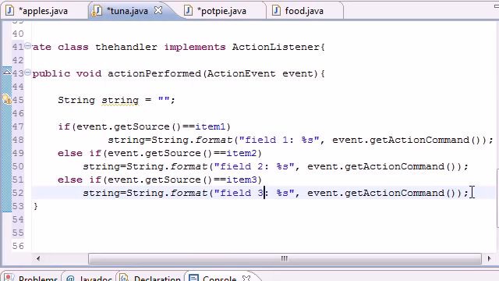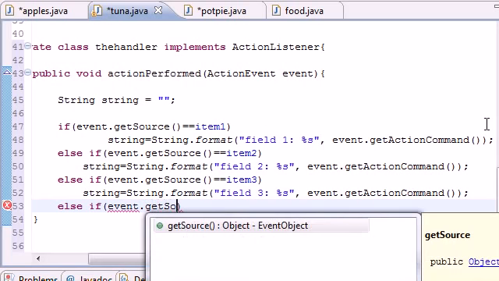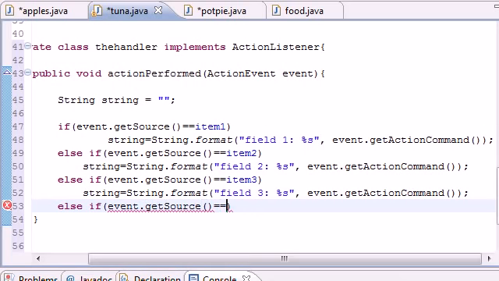that. And now what we want to do lastly is put else if, and let's go ahead and put event get source. Alright, if this event occurs on, what do we name it, password field, then what do you want to do?